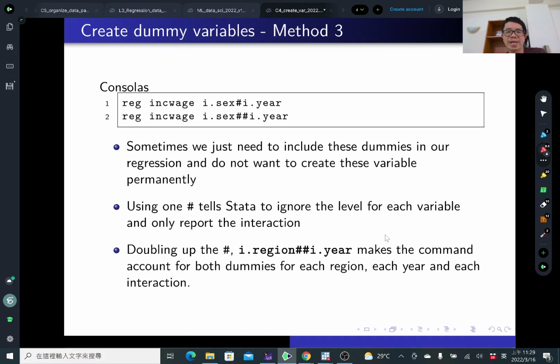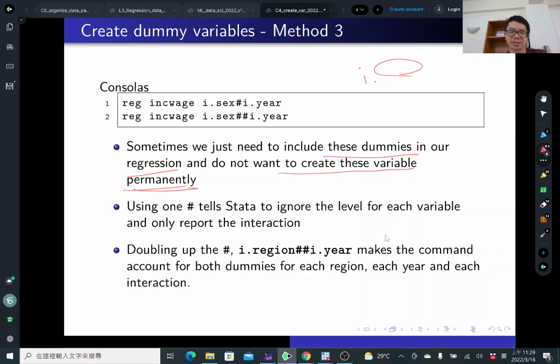And the final method is not really generating the variable. Sometimes you just include the dummy variable in your regression, but you don't want to create a variable permanently. You can use this i dot. If you put i dot before this variable, it will generate a dummy variable for you.